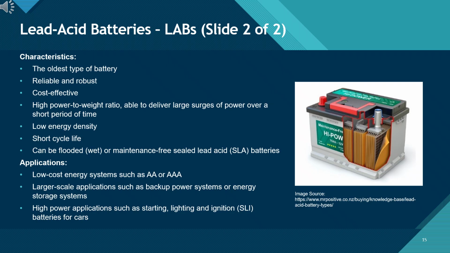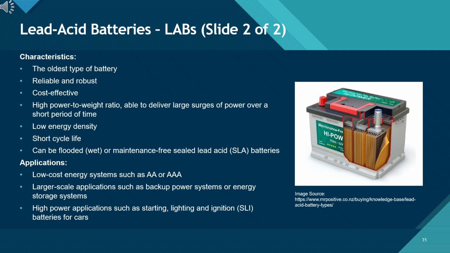Lead-acid batteries. Slide 2 of 2, now, let's wrap up lead-acid batteries with a quick look at their key characteristics and where they're used. Lead-acid is the oldest rechargeable battery technology, and even today it's valued for its reliability, ruggedness, and very cost-effective performance. These batteries can deliver strong bursts of power, which is why they're popular in automotive starting systems. Of course, there are trade-offs.